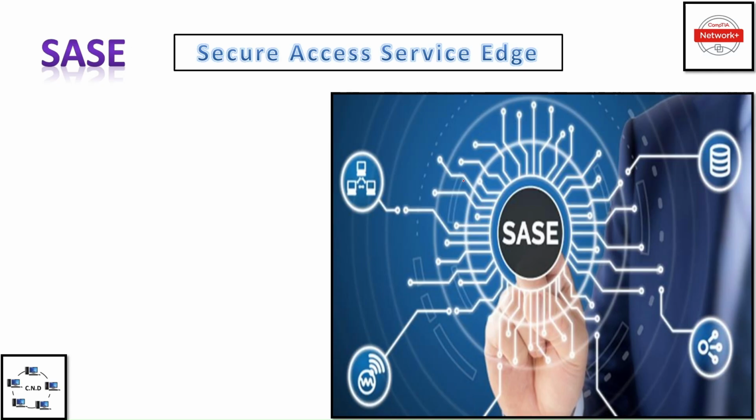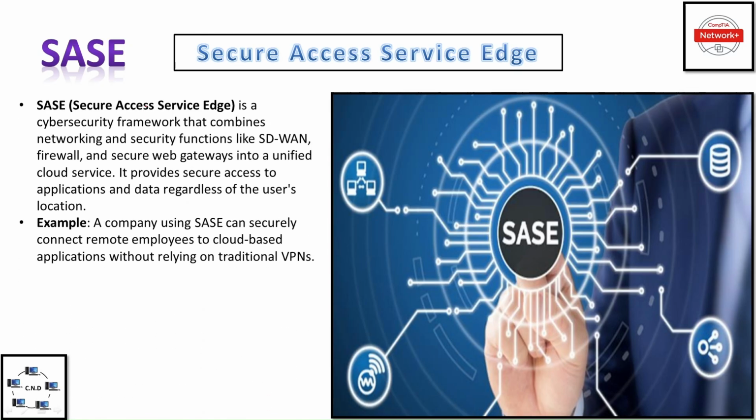SASE, that is Secure Access Service Edge. SASE is a cyber security framework that combines networking and security functions like SD-WAN, firewall, and secure web gateway into a unified cloud service. It provides secure access to applications and data regardless of the user's location. For example, a company using SASE can securely connect remote employees to cloud-based applications without relying on traditional VPNs.